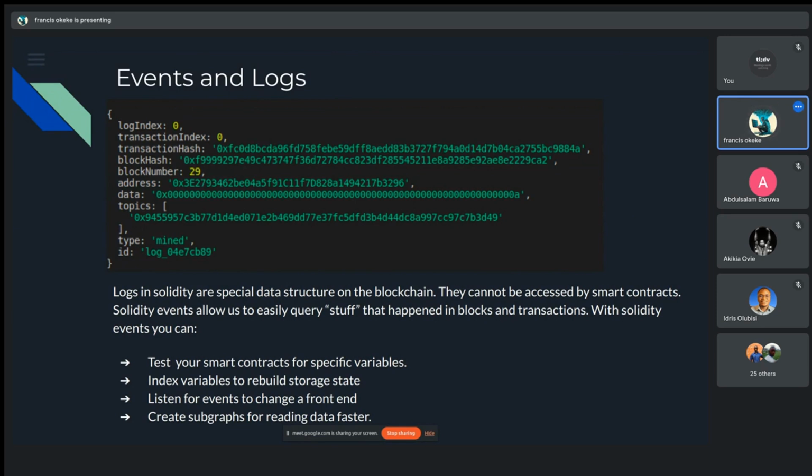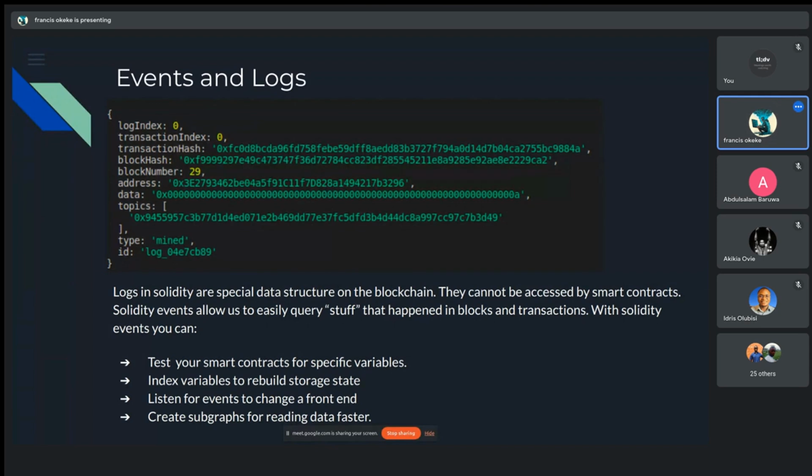Let's say you have your typical ERC20 contract, and there's the transferFrom function. You need to have an event that will capture that transferFrom function, the to address and the from address, to know what you are transferring and to whom you are transferring.